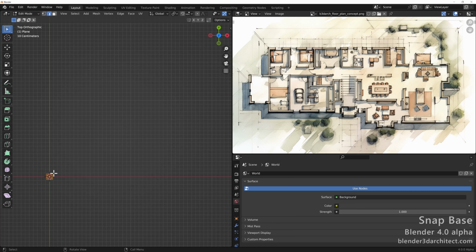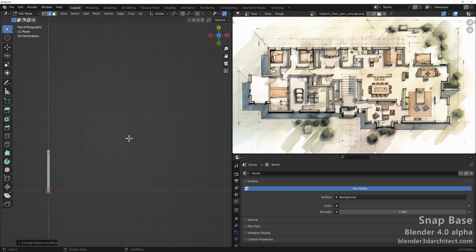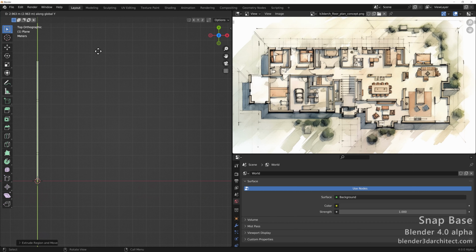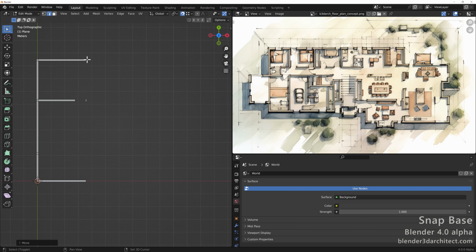I'm Sarah, and today I'm delighted to introduce an exciting new update in Blender 4.0 that's set to revolutionize our work with precision modeling. For those of you who find Blender's snap tools lacking for your precision modeling tasks, I bring you some fantastic news. The Blender developers have re-engineered this tool, an improvement that can truly transform your 3D modeling experience. With this update, Blender will feel more akin to platforms like AutoCAD and SketchUp.